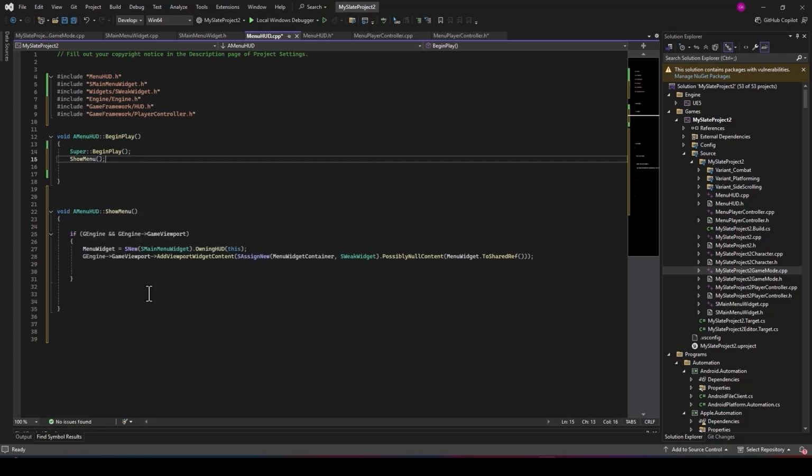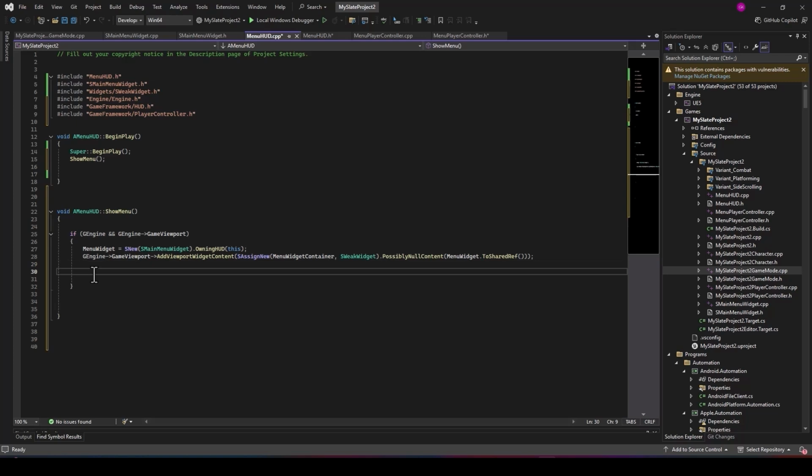And we just want to add a little bit of logic here. This is typically what we do when we have a UI. We want to limit the player's ability to move the mouse and interact with the game. So we typically go to UI mode only when they're in the user interface, and then we turn on the mouse. And when they go into the game mode, we turn off the mouse and put the input mode back to game. We did the same thing in Blueprints, except here we're doing it in code.